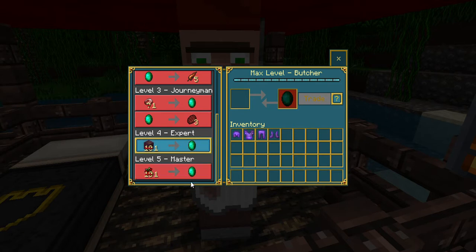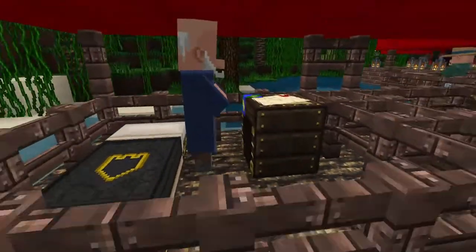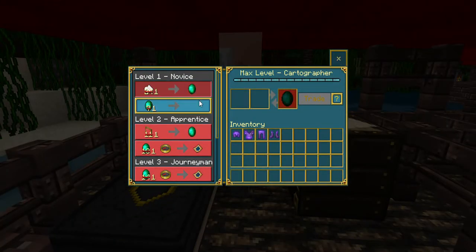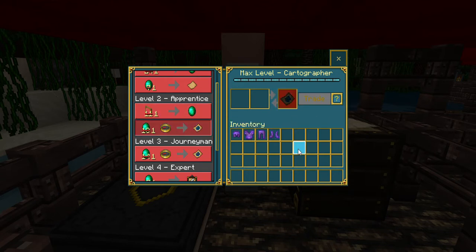He's also selling emeralds if you give him kelp block and sweet berries, which is still pretty good. And we also have the cartographer here, selling an empty map. He's also selling ocean explorer maps, which, if you didn't know, tell you the locations for all the cool ocean stuff in the ocean nearby. I guess it's not really nearby, because once I got one, it showed me all the way in the top left corner with an ocean monument, in this area. But it does show you where they are, so that's a good thing.